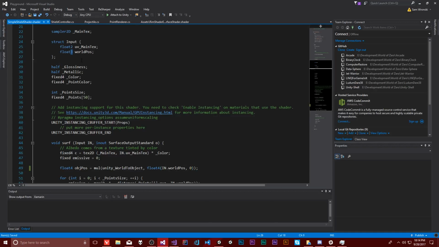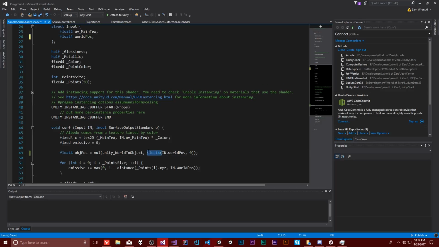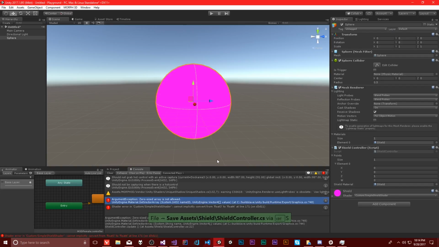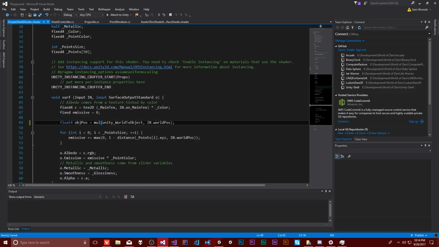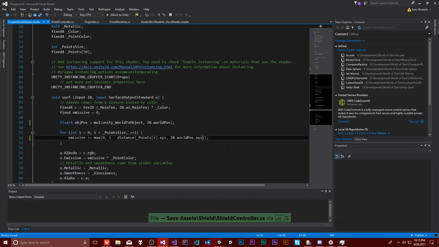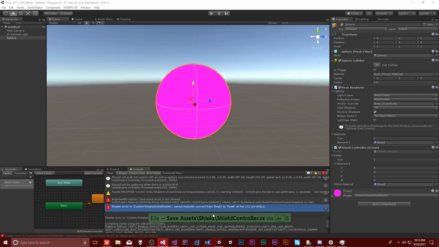Can we just store this in a float 4? Let's try that. Let's see what happens. I'm curious now. This may just totally blow up in my face. Well, yep, okay. Float 4, it needs to convert to that. XYZ, cool.